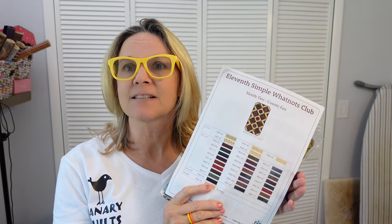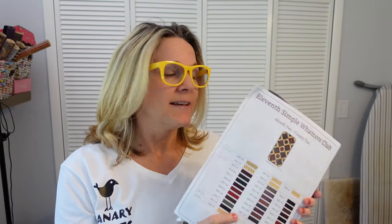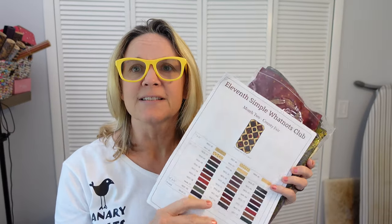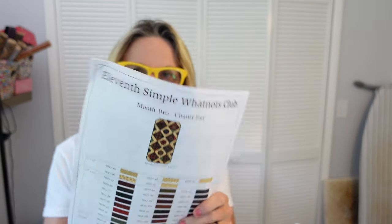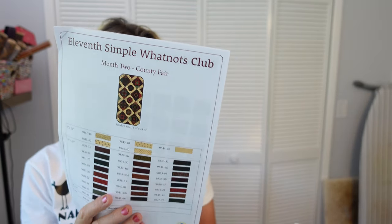Carrie with Canary Quilts, and we are now starting month two of the 11th Simple Whatnots Miniature Quilt Club. It's a lot to say. It always is. Anyway, month two is a table runner, and it's called County Fair.